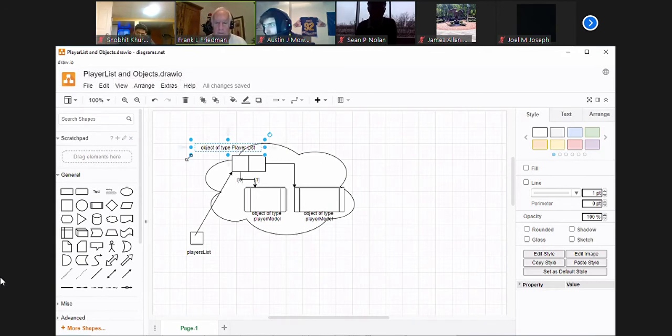Does everybody see this picture? Don't worry about these yet because we haven't created them. Yeah, we can see the picture. All we created with what we had a few minutes ago was a list of two elements that can only point to player objects, but I haven't created the objects, so there's nothing in there right now. So we have a pointer to the list, a reference to the list.